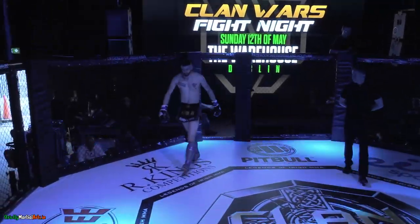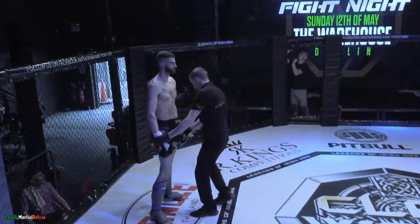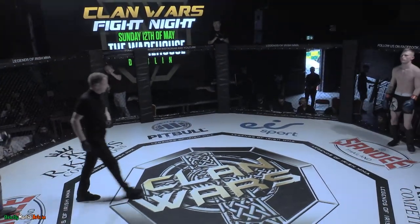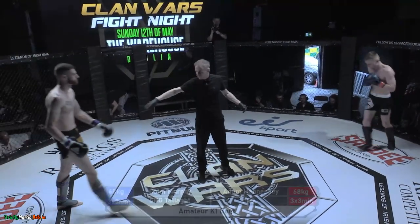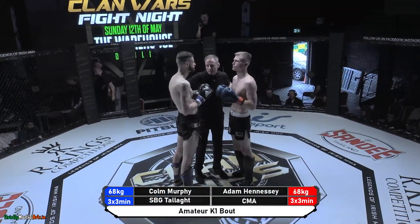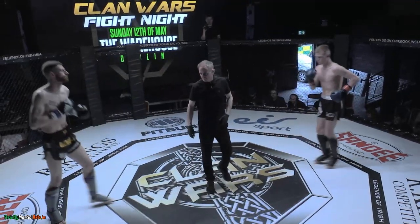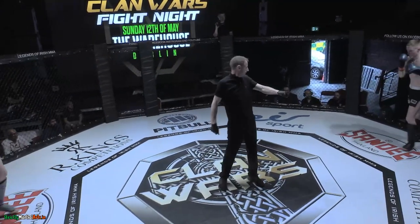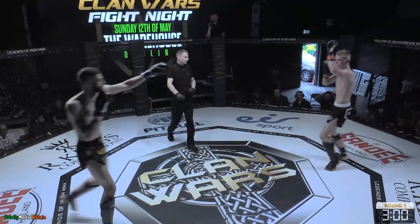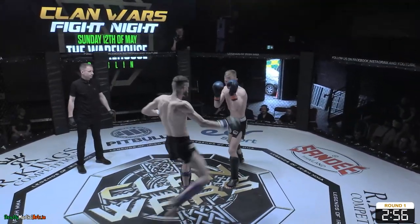It's been a good fight when the referee starts going through each shot thrown in the round when you're waiting for the next bout. Adam Hennessey is our next bout, taking on Colin Morphe, 68 kg bout. SBG Tala's Colin Morphe is in the black and orange SBG trunks, Adam Hennessey in the black and white CMA trunks. A couple of absolutely awesome K-1 bouts to begin with, so these guys have a little bit to live up to. I always like when a fight like that happens — it almost sets the precedent for everyone else.